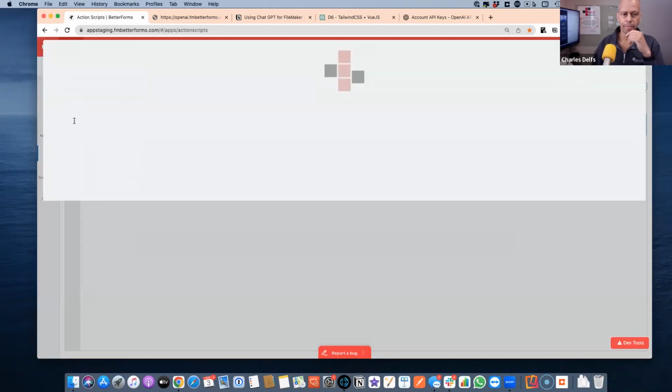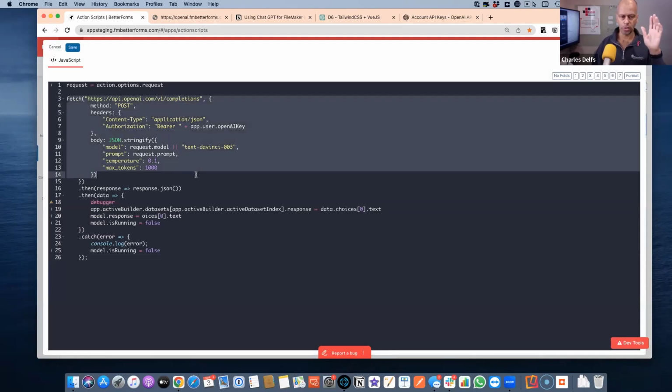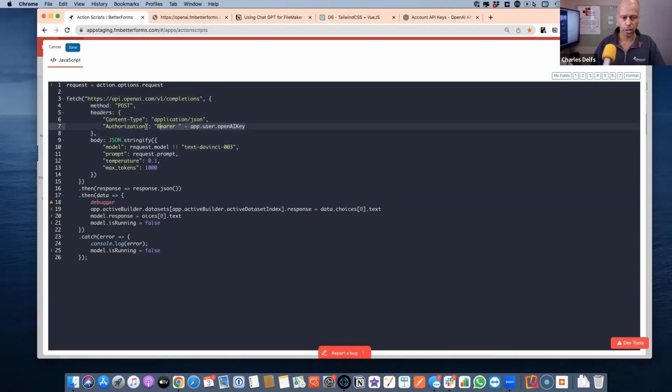This is it here. It's basically doing a fetch. So you can use the FileMaker HTTP request script if you want, and it's fetching data. It's including an API key for the authorization, and I specify a number of tokens. Right now, it's just using a default model, but you can adjust that easy enough.